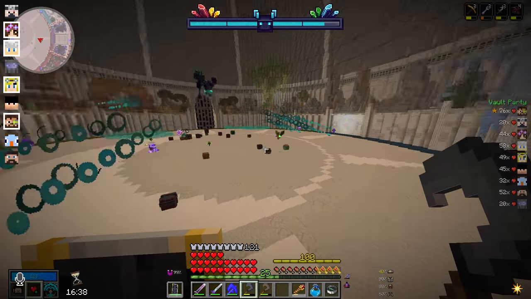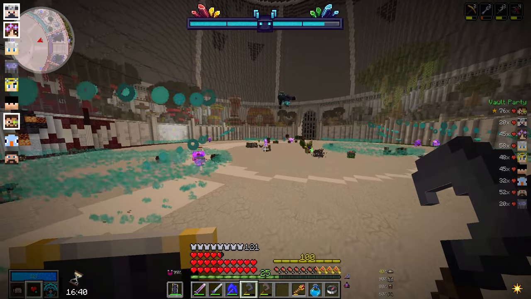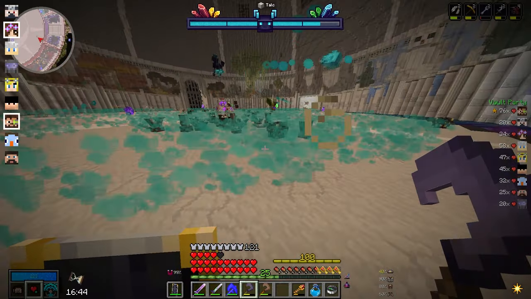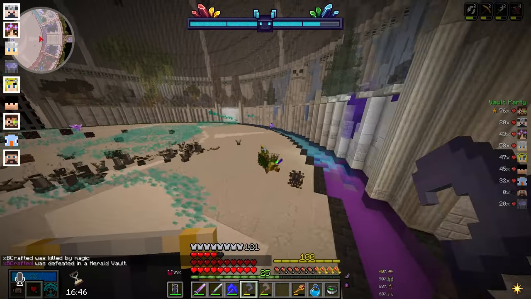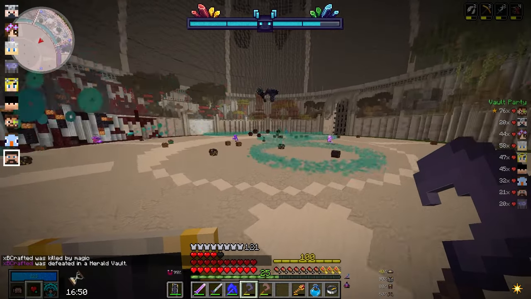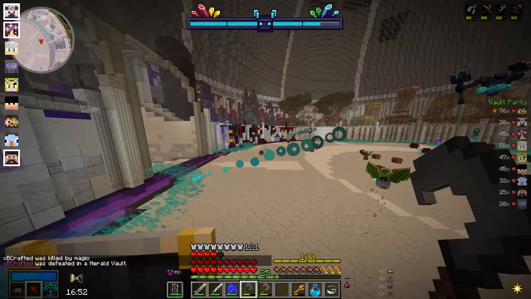Oof. I have no mind. Oh, I dodged that one. Do they have, like, mining fatigue or something? Yeah. They give you a bunch of things. No, XP! No! I stopped to look in my inventory to see if I had any of the things.